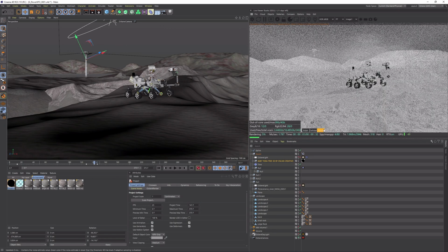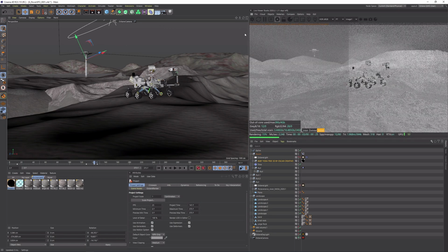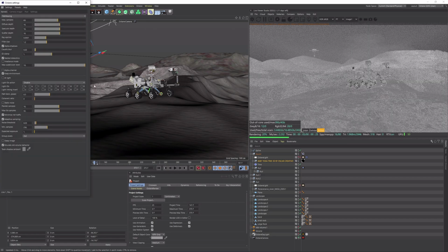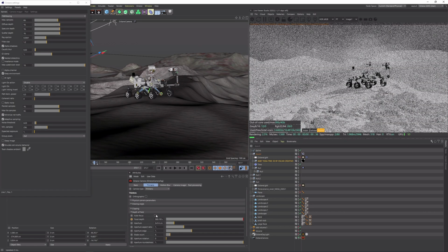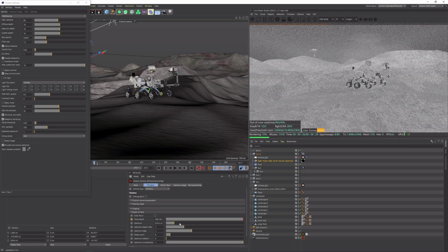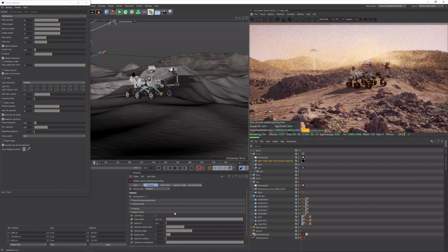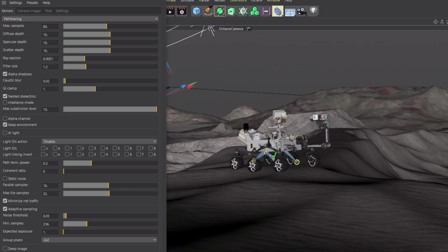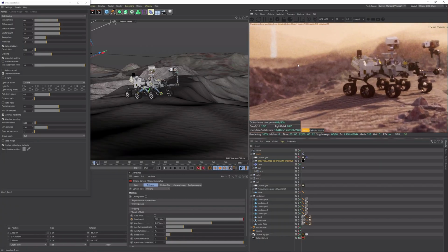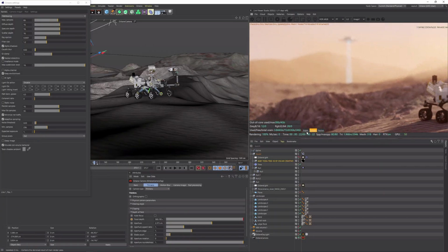Especially the combination of a lot of displacements, fog, and path tracing can get quite slow to render. But because I used a bit of depth of field in the camera settings, everything in the background should be smoothed out anyway. So combining that with the AI denoiser of Octane, I was able to render with quite a low amount of samples, and just let the denoiser smooth out the background. I think that's certainly a tip you may want to remember.